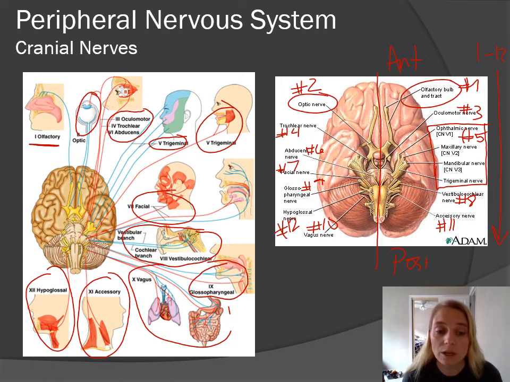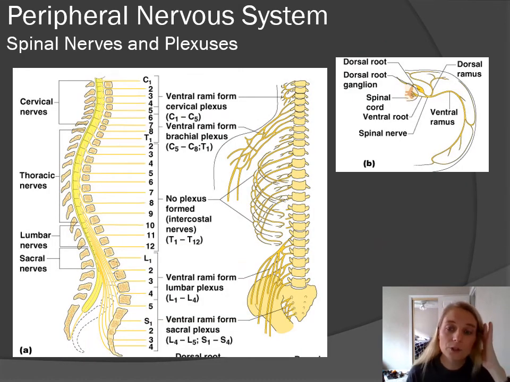So as you're working through these, just be able to briefly name them and describe them. They are listed in Roman numerals on the left, and I put regular numbers on the right. I don't care whether you do Roman numerals or regular numbers. Just be able to briefly list and describe, with less than one sentence descriptions, the functions of these cranial nerves.